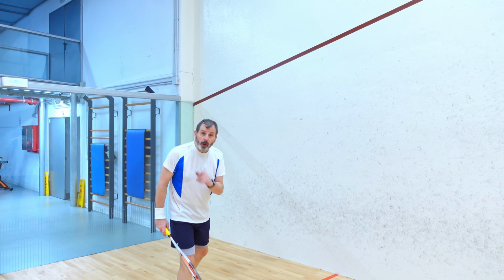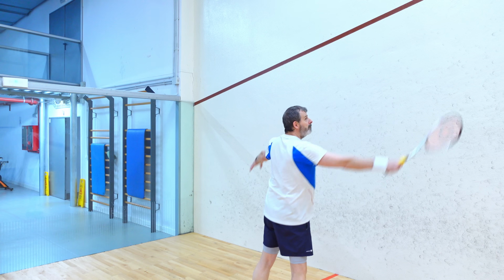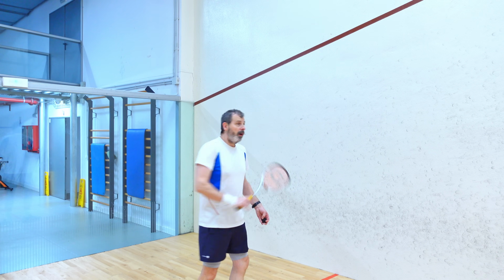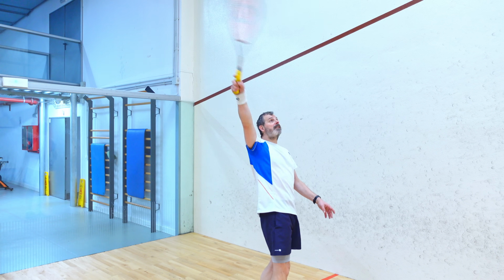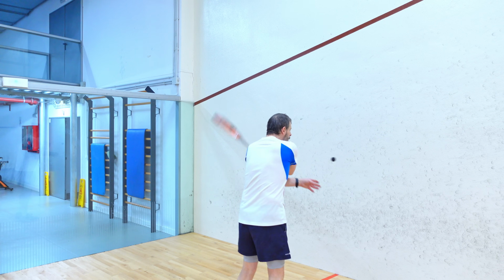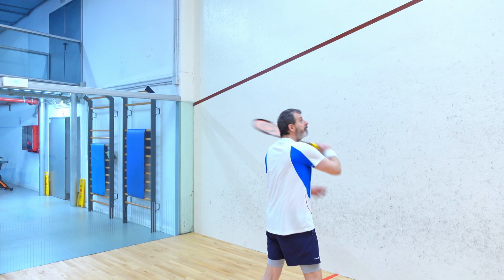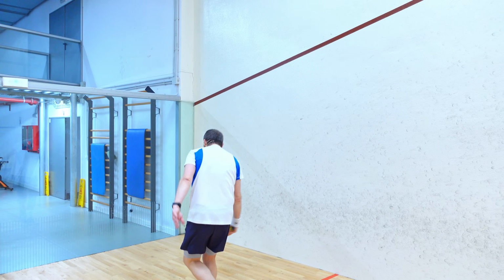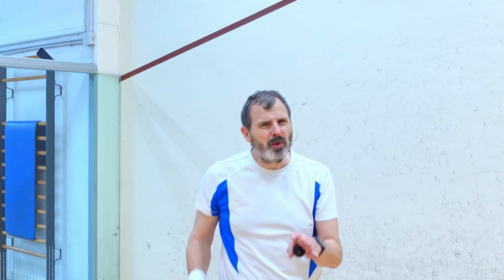Got the ball. But I'll be honest with you, it's actually quite hard to practice because you need to get the ball high. And look, I can't even, well, not that I'm a great player, but that's hard. And see, suddenly, my shots start to come out in the middle. And that's because I'm hitting it too early. High, Philip. Better. Okay, good. So, you can practice it on your own, but don't spend too long. It's a difficult physical movement, and you shouldn't be doing it for too much.